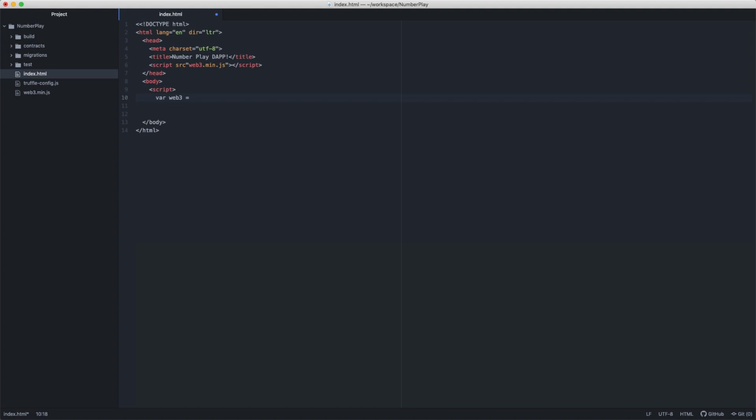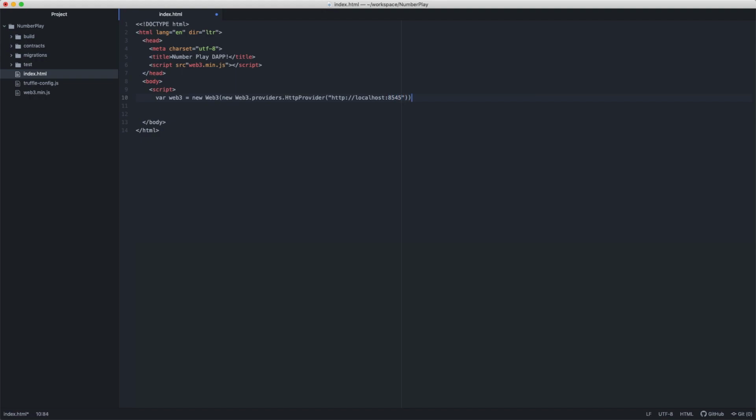But since we are not using anything for now, we are just using ganache, so we can do that using this statement: new web3.providers.HttpProvider, and we'll give the localhost instance 8545.